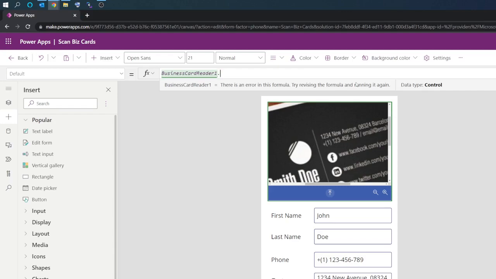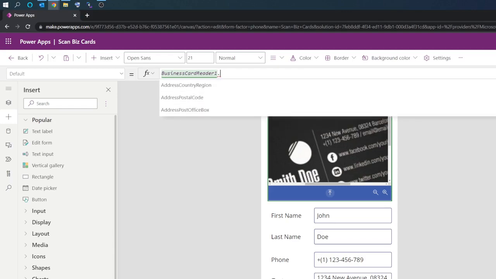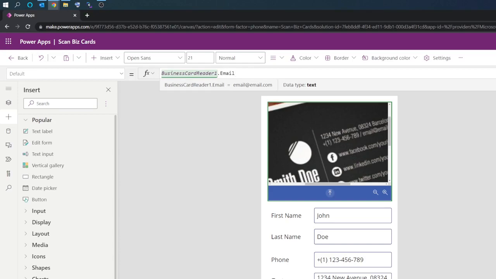So another dot. So we have address, state, clean image, company name, company language, department, email. Oh, email address. That should be very obvious. All right, so email address.